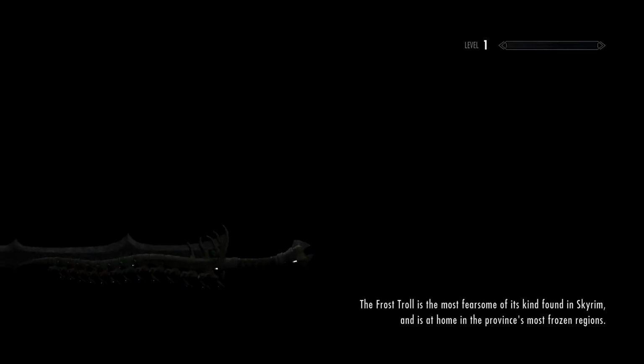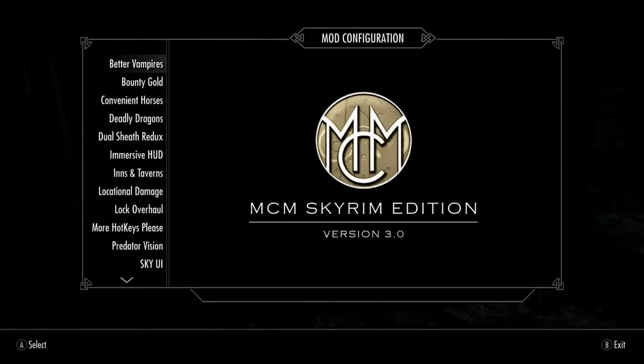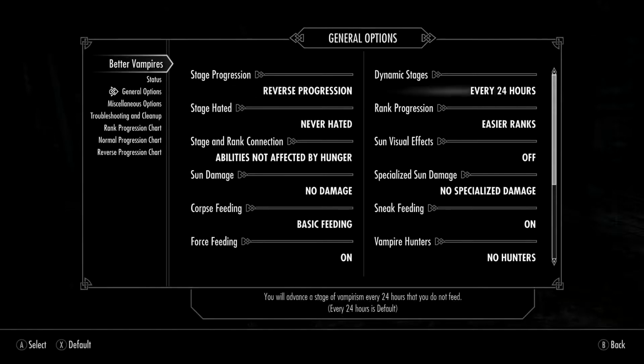So again, if configuration doesn't interest you, you can go ahead and skip to the next video. But I figured I'd leave it in because some of you may be playing with similar mods and you actually want the configuration. This is not the nice scenery I wanted. But whatever. So I'm gonna go to the mod configuration menu. This character will be a vampire, so I will have to configure Better Vampires. I'll explain a few of my choices.